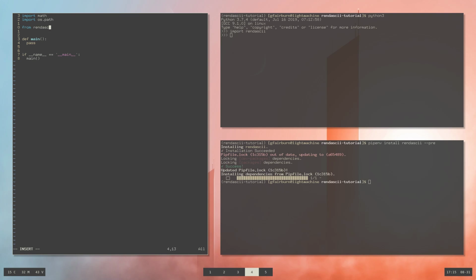So we'll do from RendASCII.interface import Engine. Now I actually like to import it as REngine, because when you're working on a game, sometimes you have multiple engines, like a physics engine, perhaps an audio engine, and the rendering engine, of course. So having them all called Engine is not very useful. So I like to add in that R so that I know it's the rendering engine.